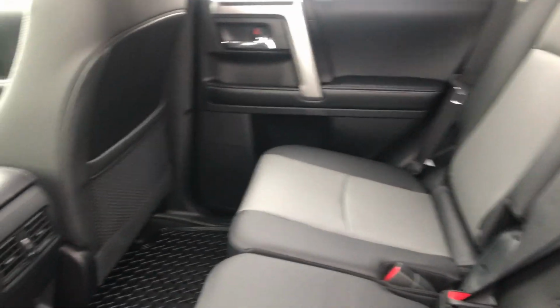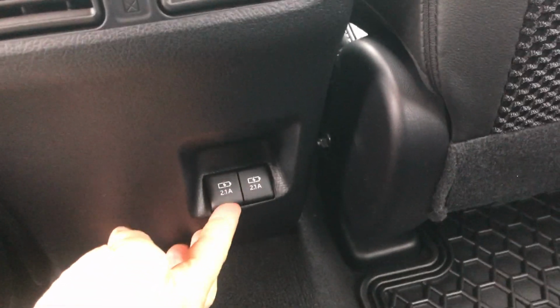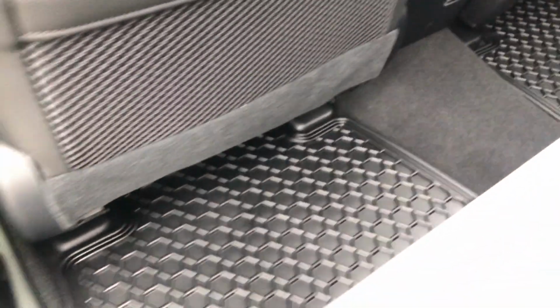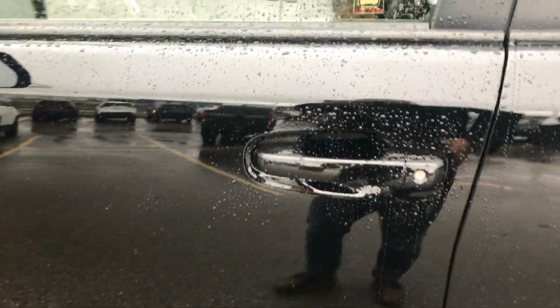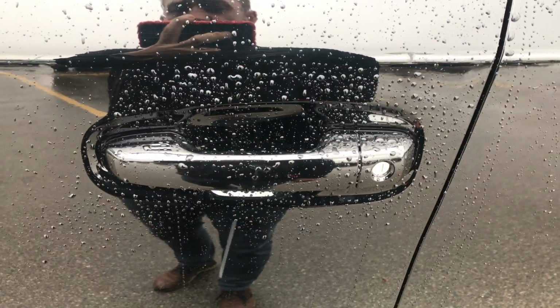Another upgrade that they've done in the 20 is they put USB ports in the back as well, which is huge. They used to be the 12-volt guys. Now you got the USB ports, 2 of them for the back passengers. Again, those rubber floor mats in there. That to me is one of the big upgrades they've done here. With the smart key, again, you have your sensor right there that locks the keys for you.